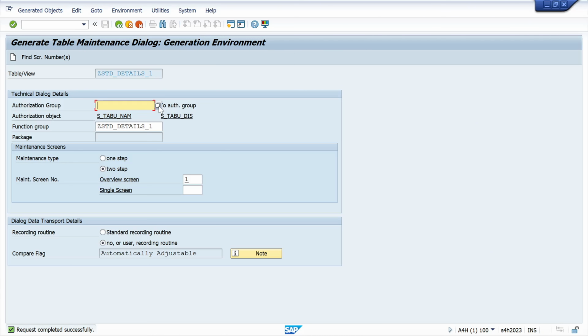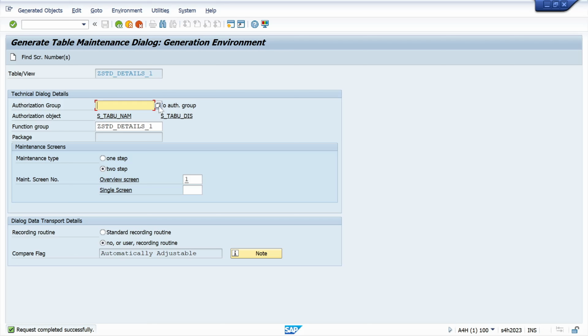As the name suggests, it authorizes a group of people to use something. Same is the case with this. We need to authorize a group of people to use this transaction code, or who can maintain this table.